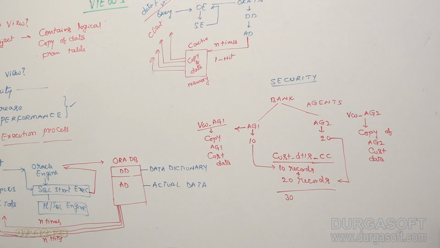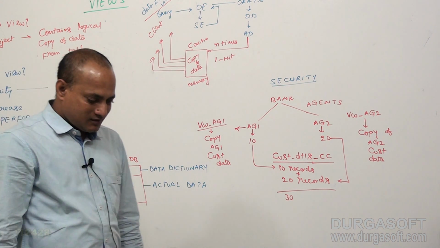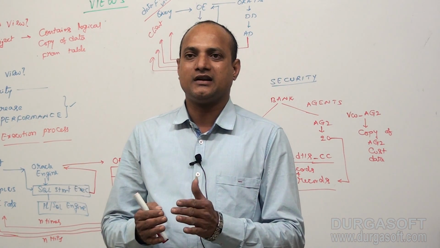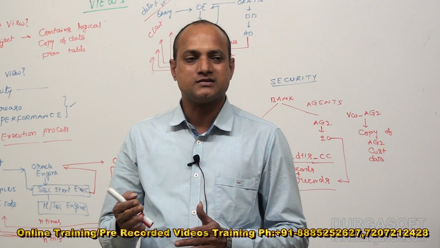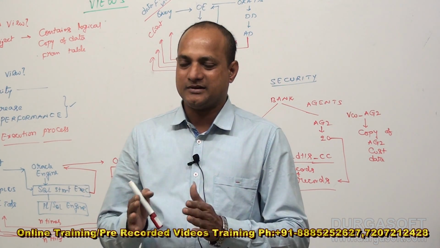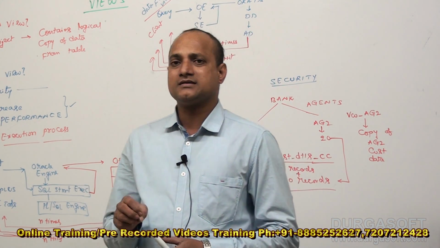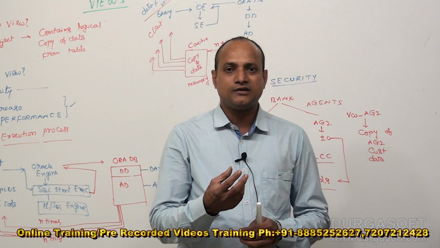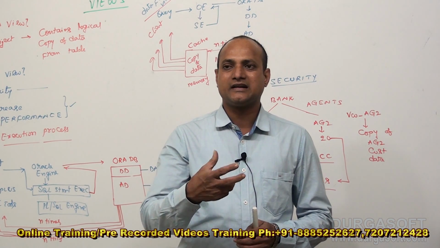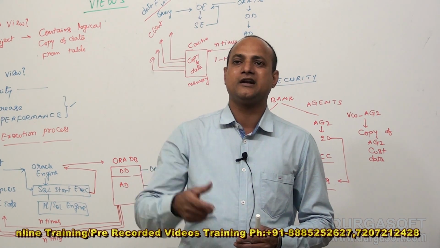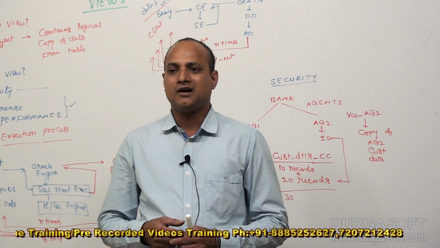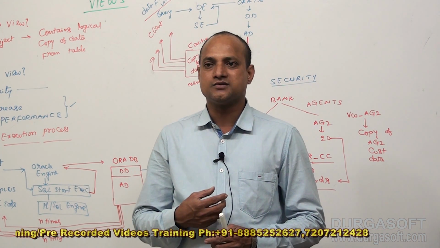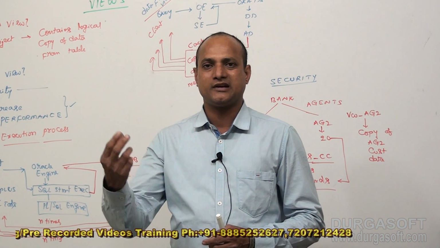Now let me discuss the types of views. So finally, again let me conclude this. What is a view? A view is a database object. What is the reason to maintain a view? If you are selecting the same kind of data frequently from the table, for example always selecting salesman data, then my frequently used data is salesman data from the table.